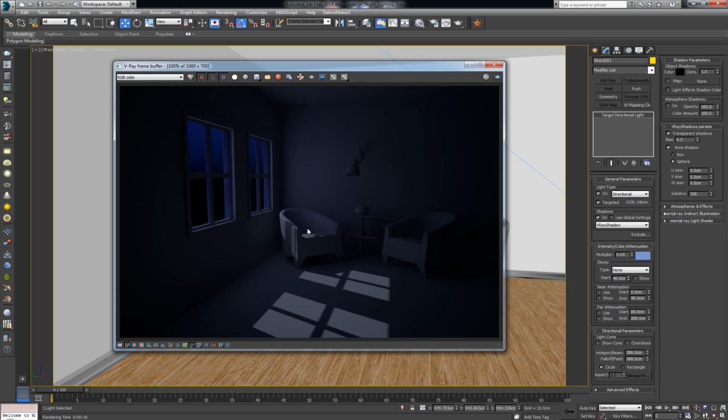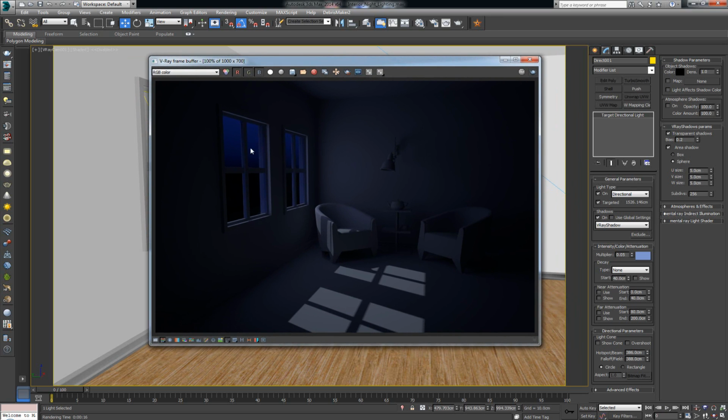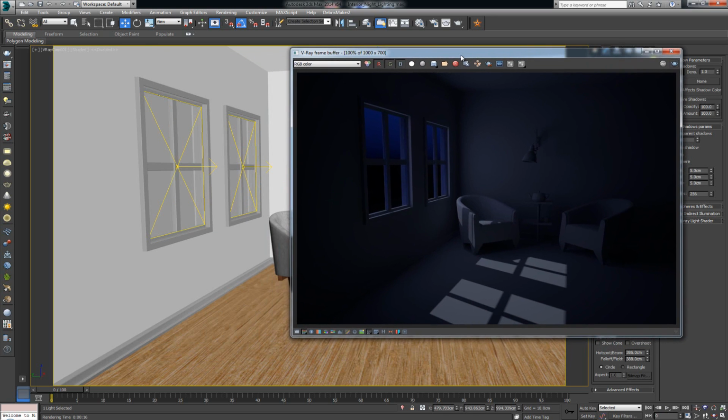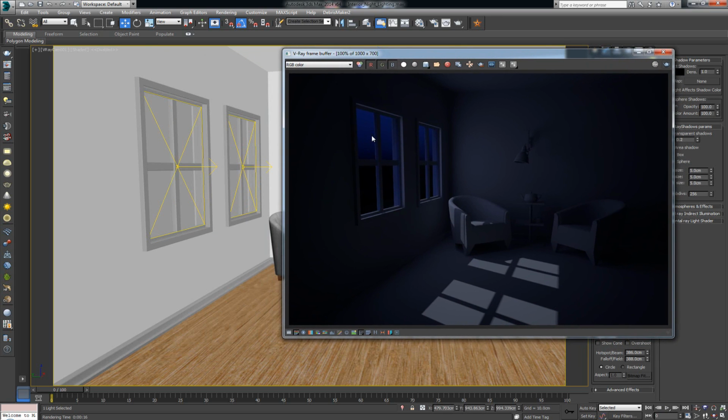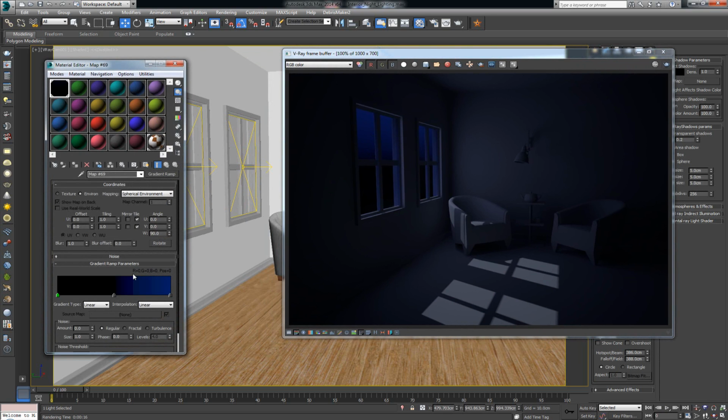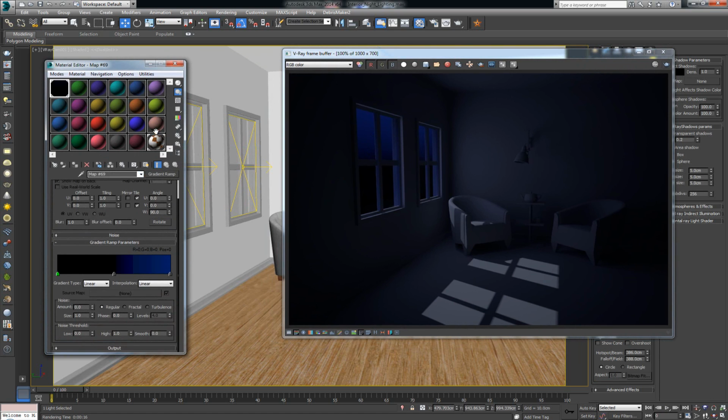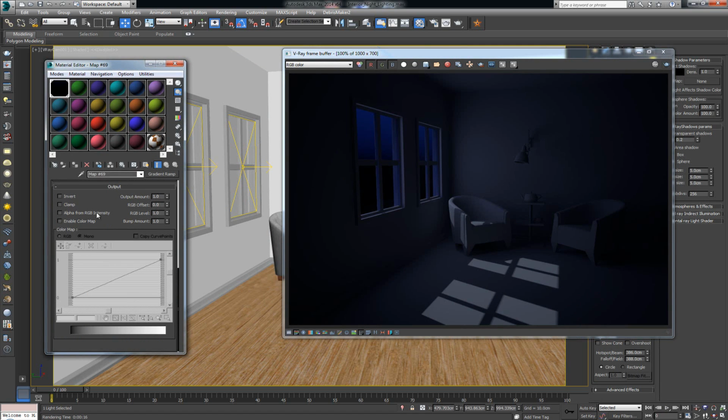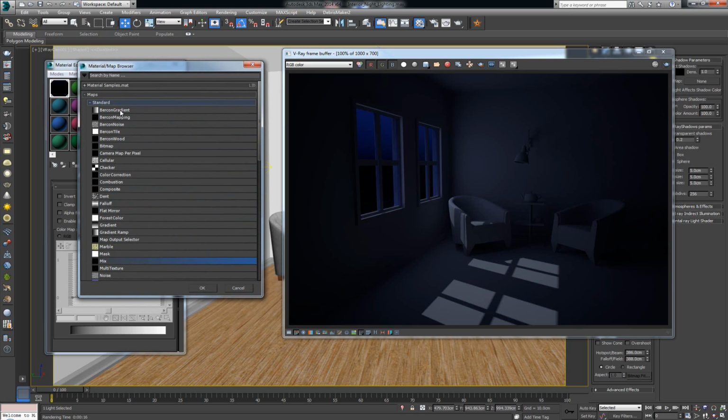Now, the only thing that right now I can see that I really don't think it's right, it's the exterior. It looks to be way too blue. And before I finish, I just want to tell you guys how you can fix this issue. And this is basically an issue with the map. So what you can do is you can either jump into your gradient ramp and go over down in the output portion, or you can just convert the gradient ramp to an output, whatever works for you. So you can just drop an output map here as soon as I find it.